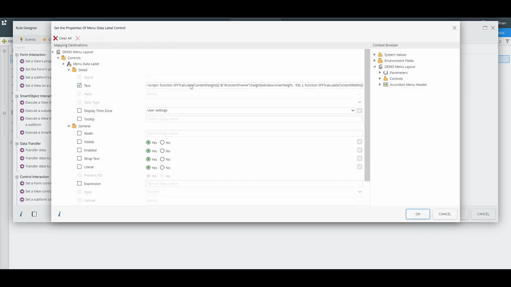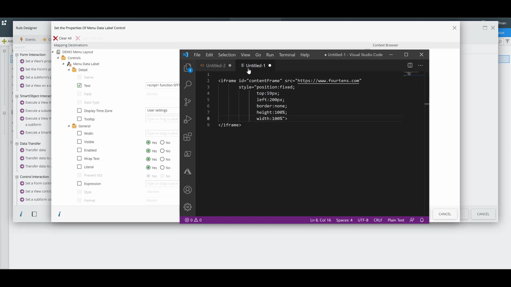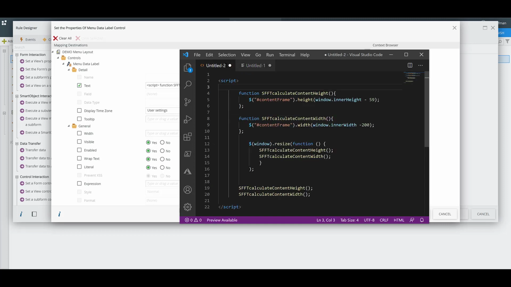We're using the menu data label to inject JavaScript that does the auto resizing of our content area. Once again, let's take a closer look at that script. So you'll see what we have is two functions, one that's going to calculate the content height and the other one that's going to calculate the content width. Both of those calculations are based on the window inner height and window inner width.